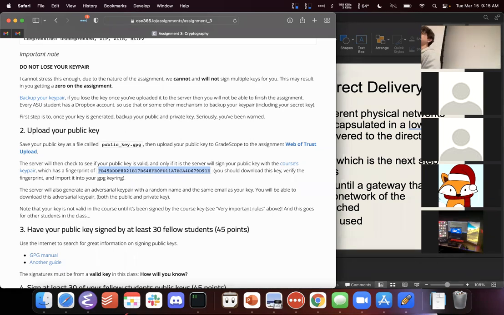It's sort of just another layer. So when I started getting signatures, it was about the midway point. That means most people who want to advocate for signatures have a decent amount of signatures on their key. So for adversarial keys, unless you're really good at scamming, you have a bunch of other students' keys on your key ring at a midway point.